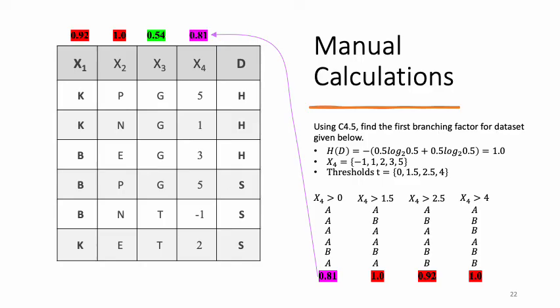The entropies of non-numerical features are also calculated as we learned in the ID3 method. Among all features, the feature with the lowest entropy is selected. Here, the lowest uncertainty, and therefore the greatest information gain, is provided by X3. For this reason, X3 is selected as the first branching criterion at the root of the decision tree.